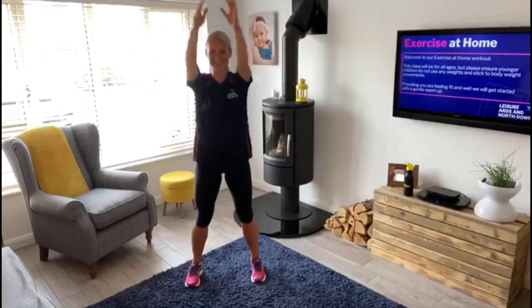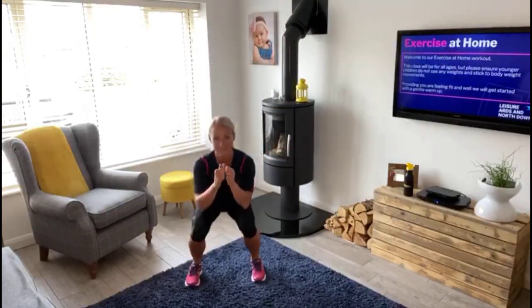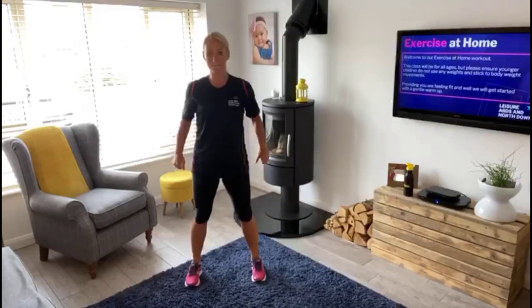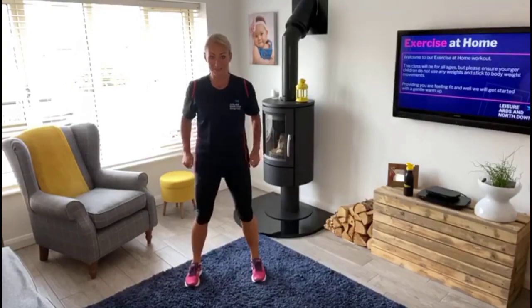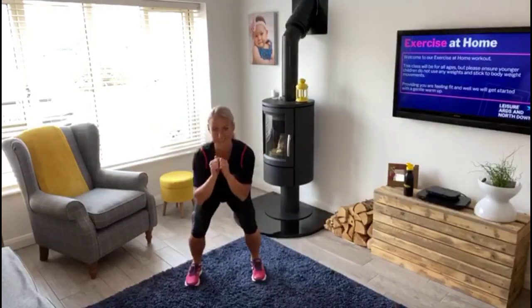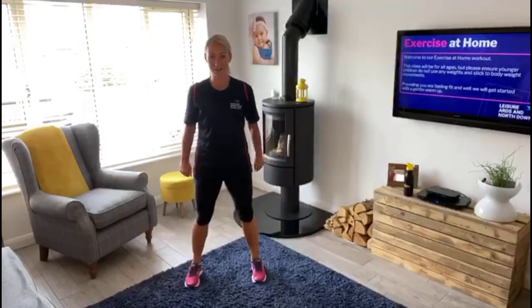Almost there. And squat down. Down and up. Squeeze your tummy. Push your bum back and down. Chest up. Knees tracking your toes. Go down, up, down, up.